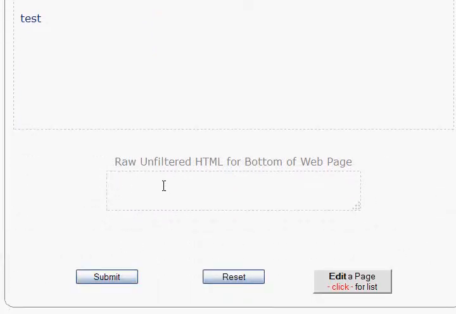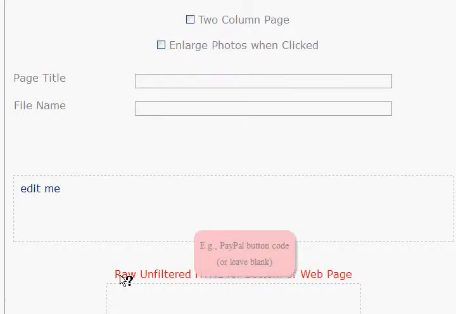By the way, in this box here, if you wanted, for example, to add pure HTML code, for example, a PayPal button, that kind of thing, you can cut and paste it into here. But you have to know what you're doing, and you have to understand HTML. So let's submit this new web page and see how we can adjust it.